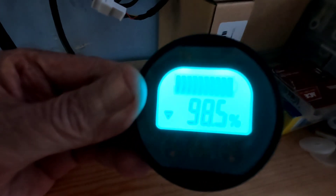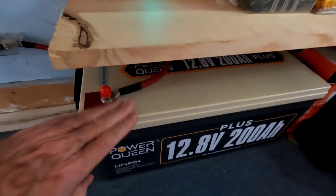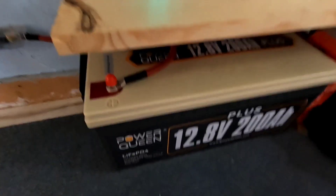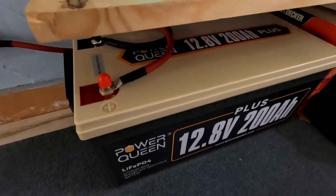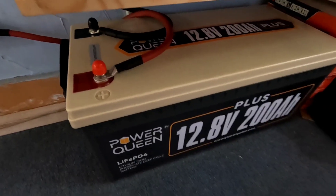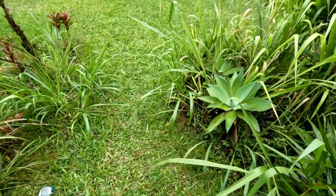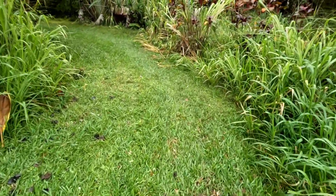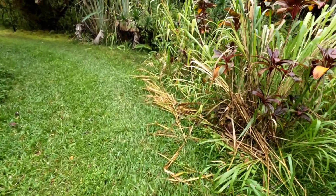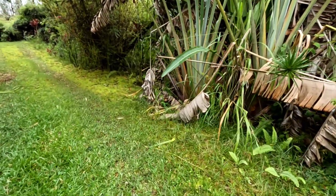That'll probably be down to about 80% in the morning, maybe less — it's going to be a cool evening, so it's been pulling about 10% of this battery. Now I'll tie the Red Odo into another little auxiliary standalone charging station that has solar panels. We'll charge it right back up — it may take a while, but I had a spare. Decided not to use the generator. Although the Red Odo is now sitting at just 25% state of charge, it's not going to hurt it to sit like that for a while. As soon as the sun comes up it'll start charging on that other little charging station.